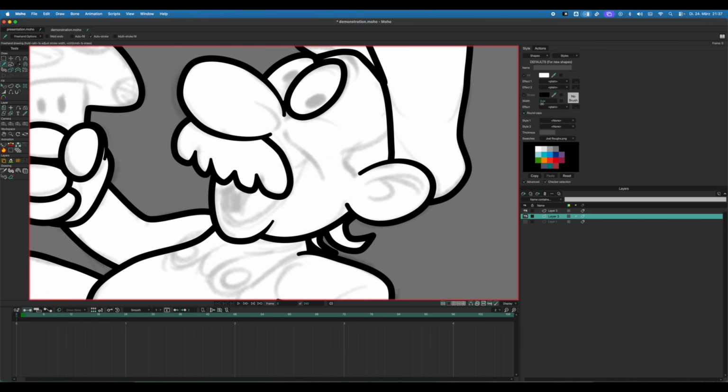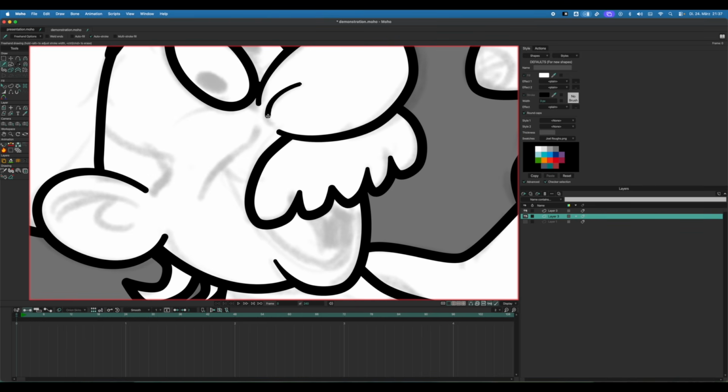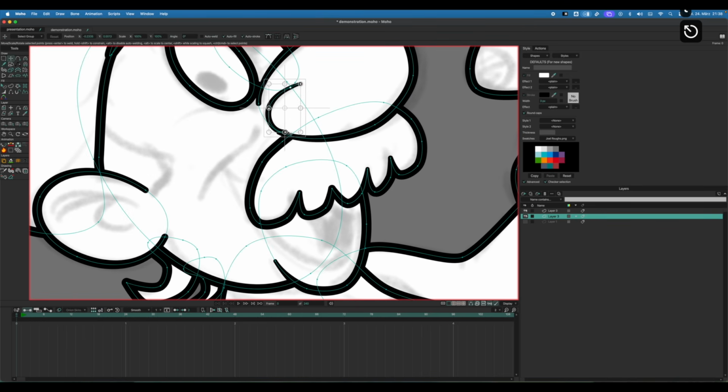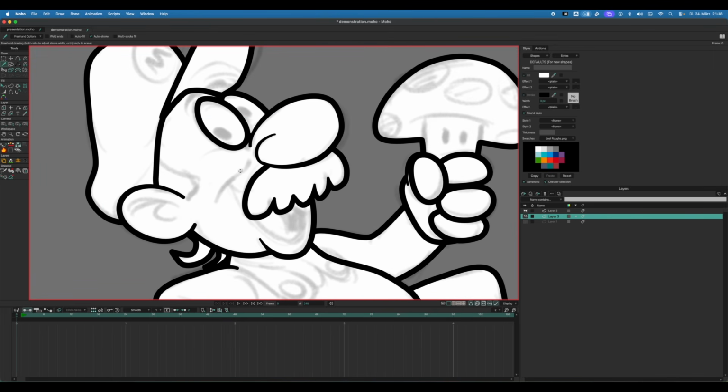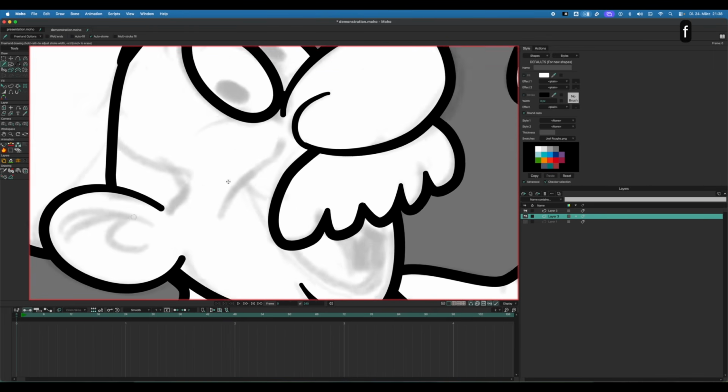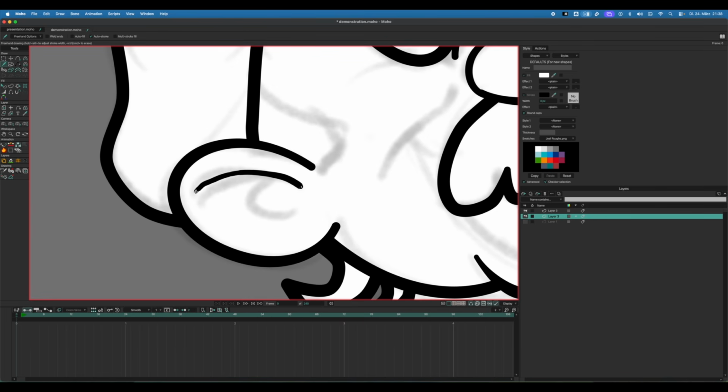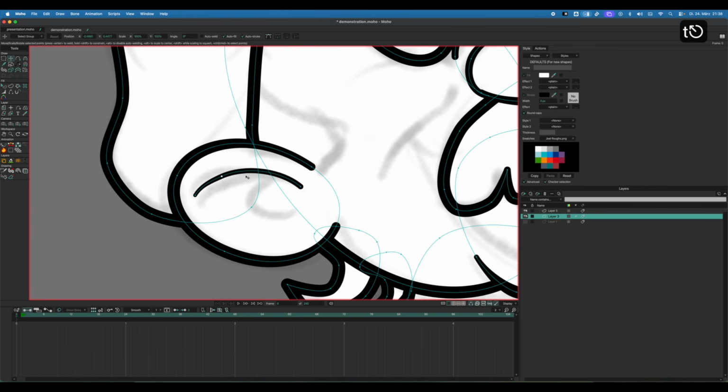Now you just have to make sure that you more or less have the same. Let me just reset that. And usually at this stage I set the smoothing pretty high so I get a nice clean line. And again, don't fall into the trap of starting to do Command Z stroke, because we are in Moho here, which means that if you drew a line, let me draw this one. If you drew a line and you don't like it 100%, just go to T for transform points and C for curvature and adjust it to your liking.